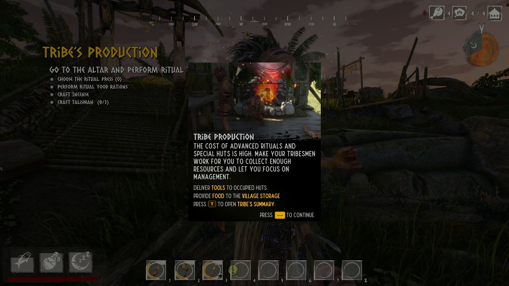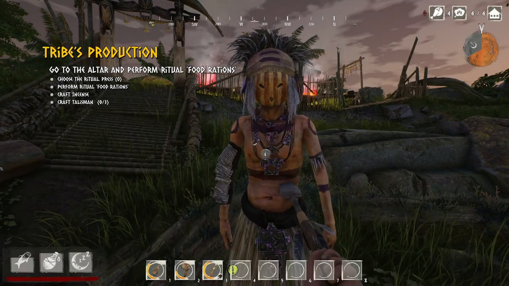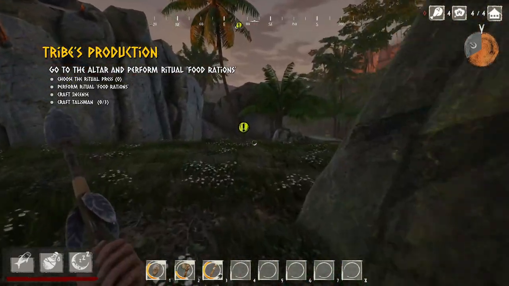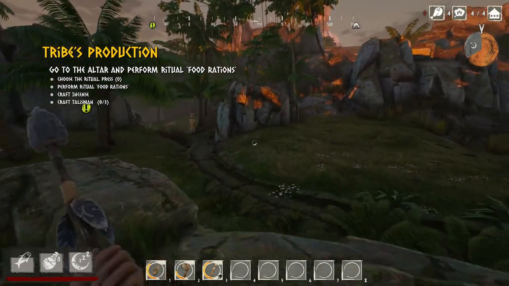Okay. Cost of advanced rituals and special huts is high. Make your tribesmen work for you to collect resources and let you focus on management. Deliver tools to the occupied huts. Provide food to the village storage. Press T to open the tribe's summary. Right, this is where the management side of it comes in. Okay, this is cool. This is what I think is going to sell this game. It's something pretty different and unique.